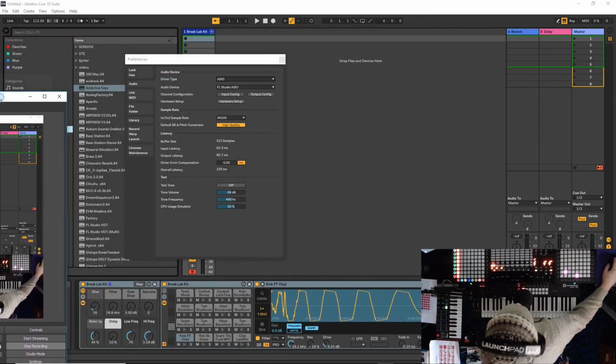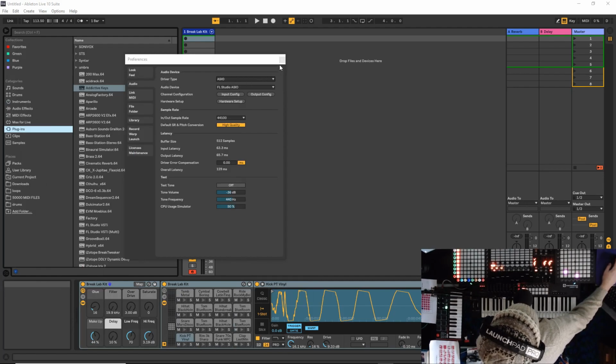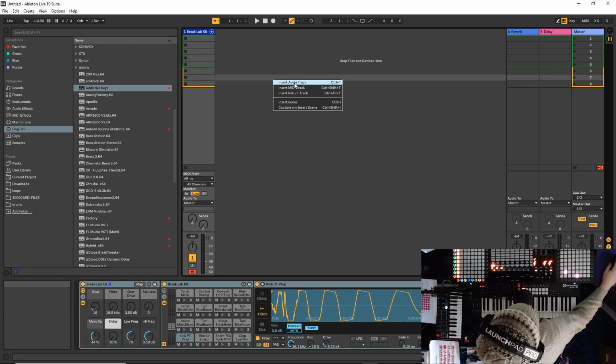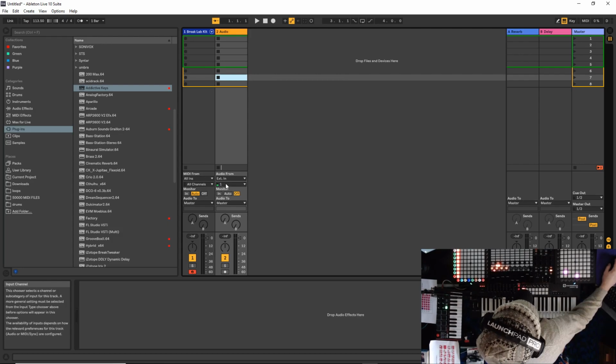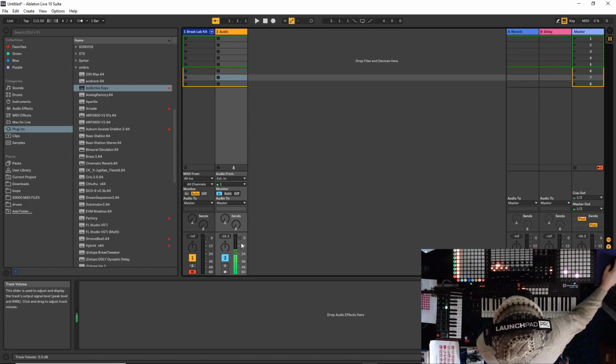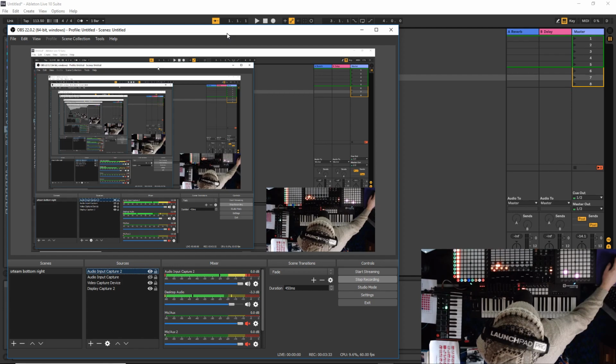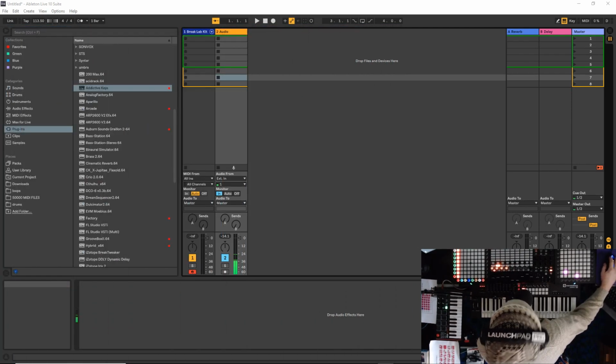With that being said, we can come into Ableton and open up an audio track. You can see that there's my line 1 out from my interface, and I can turn it on. You can see it's slightly behind because I'm watching my meter, but that's not really too bad for running all this at once. I think so.